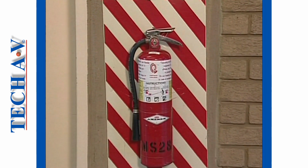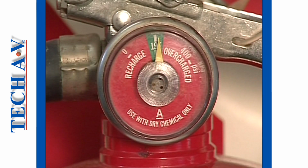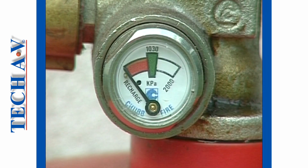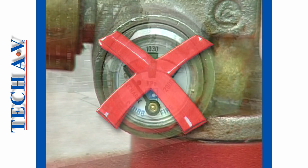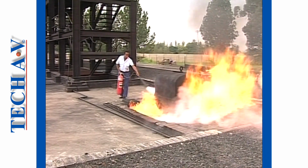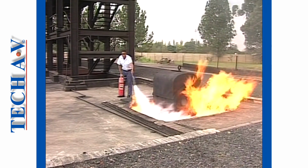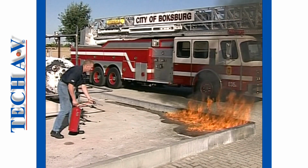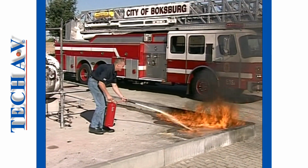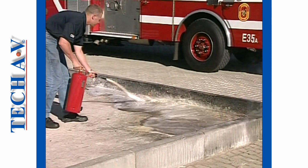Before using the extinguisher, check that the seal has not been tampered with. Also check that the pressure gauge indicates that there is enough pressure. If you notice that the extinguisher has no pressure, report this to your safety representative. Remember that portable fire extinguishers are limited by their size and cannot cope with fires that are out of control. Make sure you get trained on how to operate fire extinguishers, as this knowledge could save your life. If a fire, however, gets out of control, get out. Do not try to extinguish it yourself.